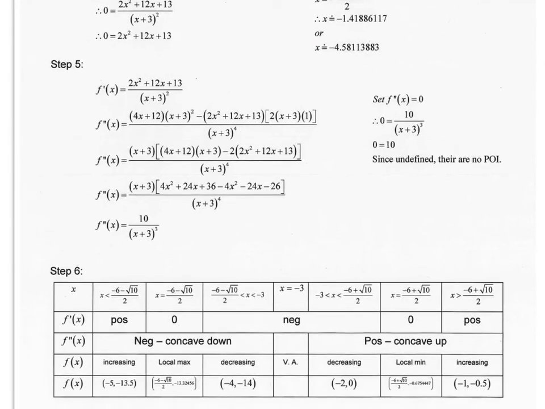So if we look here, we start with the first derivative. You can see why we simplified it and made it a little easier. You go and you do the quotient rule again and simplify it if you can, because it's a lot easier to deal with simplified form. We set that equal to 0, and I would have written for points of inflection right there. We end up getting 0 equals 10. Since that's undefined, there are no points of inflection. So that might make our graph look a little nicer. So when we go through that, we have to list all of the key x values in this scenario.